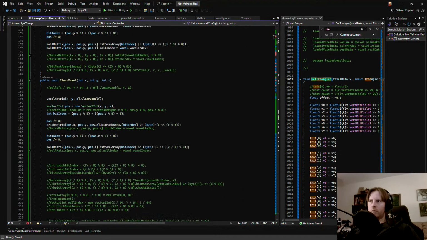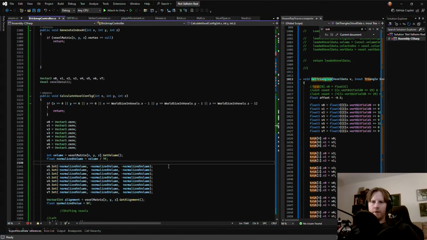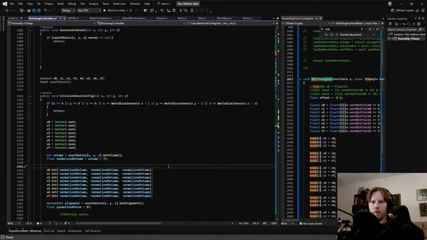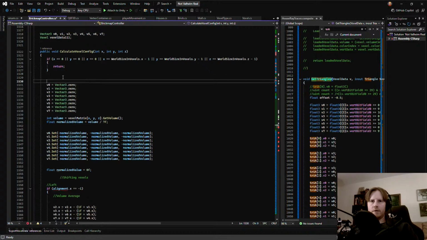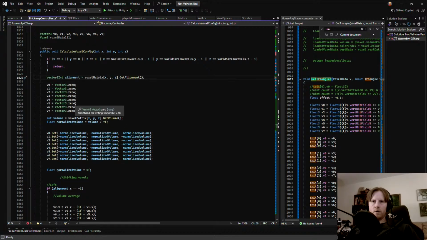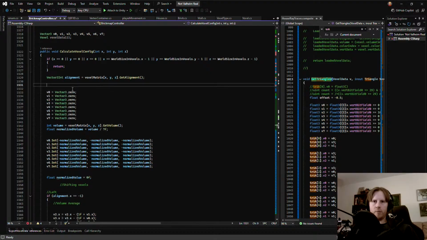I also want... I want to say something like, if alignment is 000, I think we should also skip.